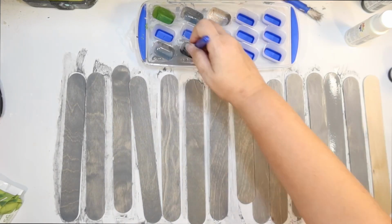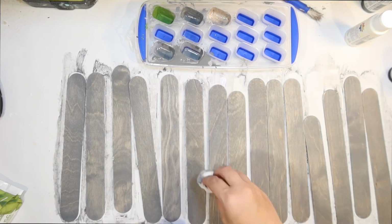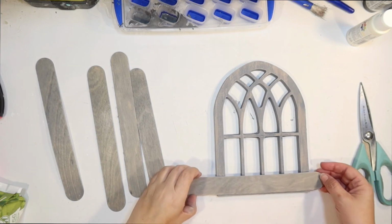We're going to do that on all 3 sets of 5, so a total of 15 of the jumbo popsicle sticks. I usually get those at Walmart because I don't normally see the really big ones like this at Dollar Tree, but you could do it with the smaller ones as well.